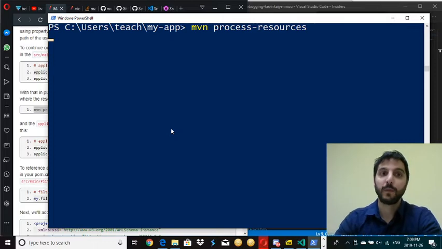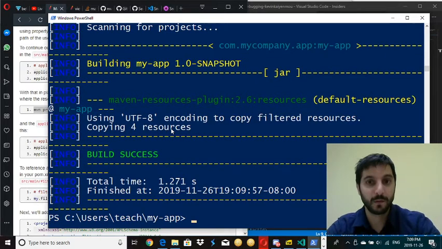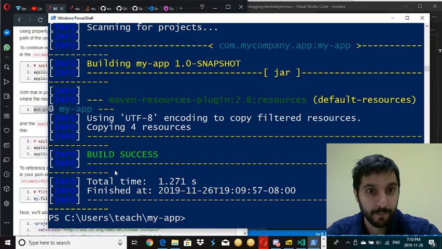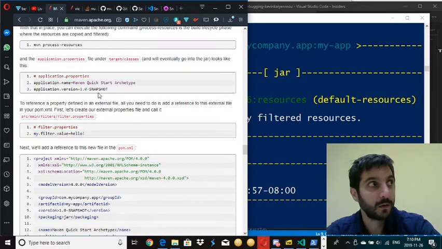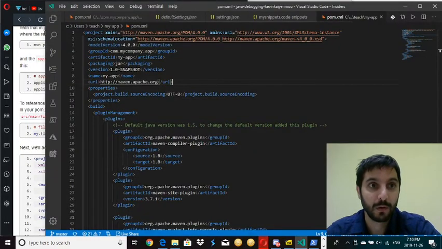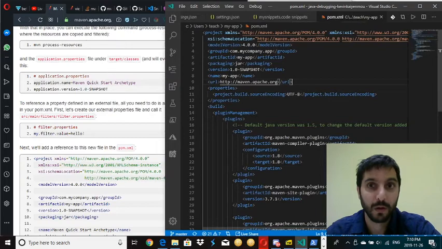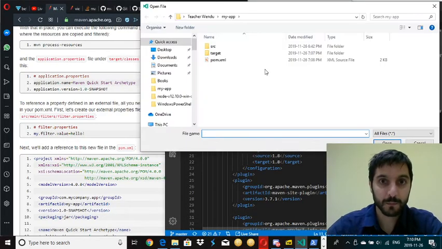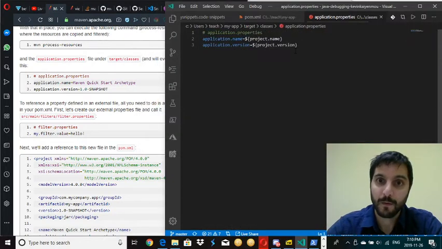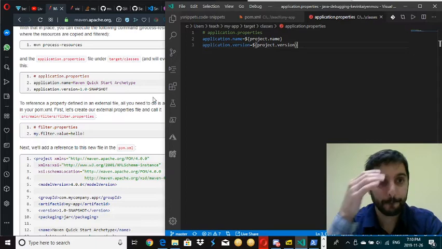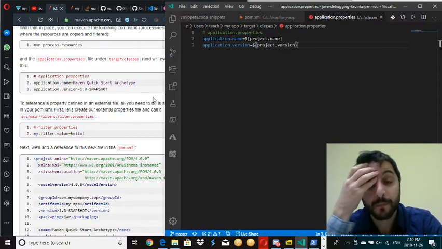Let's do it again. Cool. So the application.properties file under target/classes looks like this.